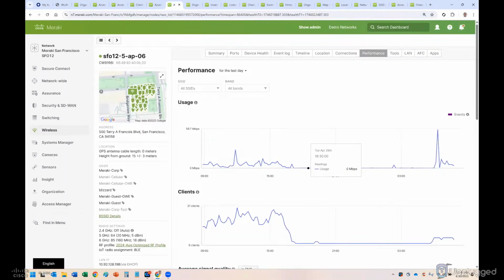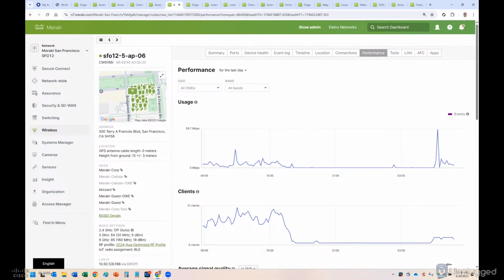So on this one, this is again off of that AP summary page. We looked at summary, we looked at device health. You can look at timeline and connections, and you have all kinds of tabs we can look at here. On the performance tab in particular, you can look at this over the last day, the last week, the last month. You can go back in time, and I can filter this down by specific SSIDs or just specific bands. If I want to just focus in on maybe my new 6 gigahertz band that I just recently started using.